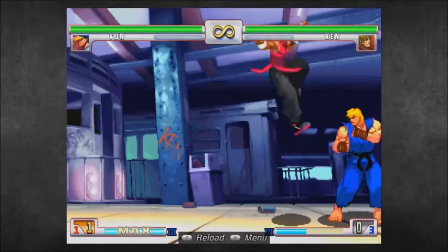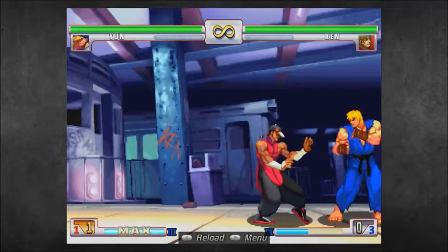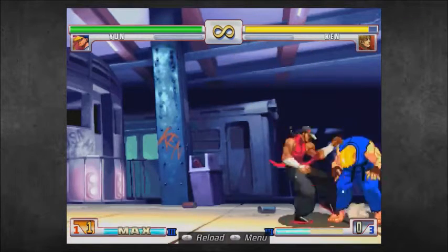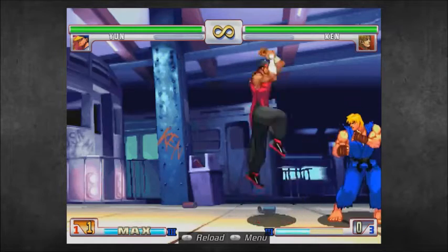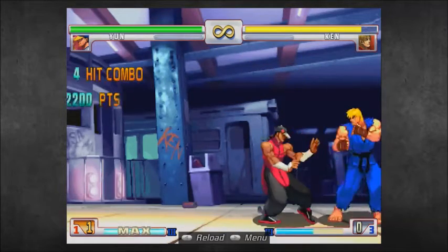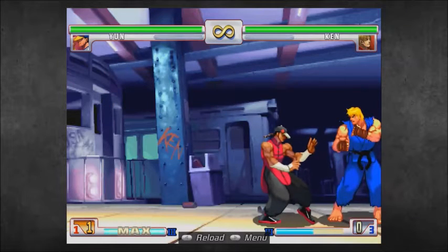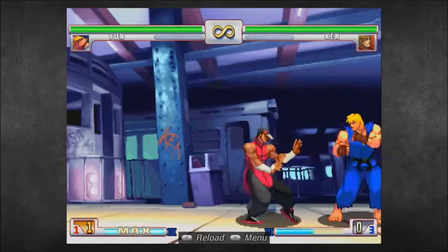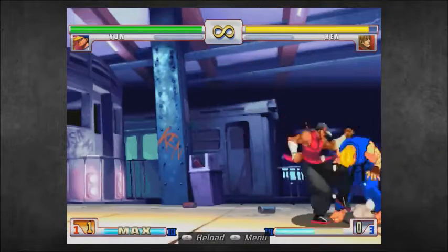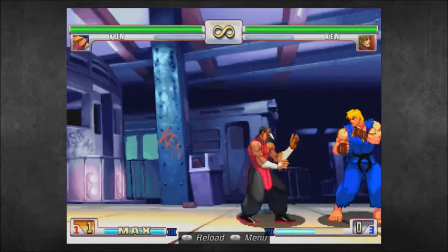You can delay your dive kick and hit low enough. And then you can also super jump to make sure that you hit low enough. This is with medium kick dive kick. Now if you super jump and then heavy kick dive kick, you're going to be able to only really get 1-2-3. You're going to hit high enough for it. Whereas if you do super jump here, you're going to be able to hit low enough that your opponent isn't going to be able to punish for most characters.